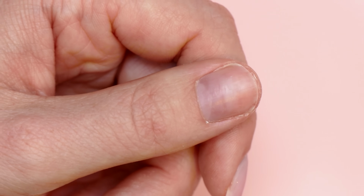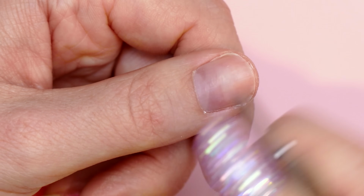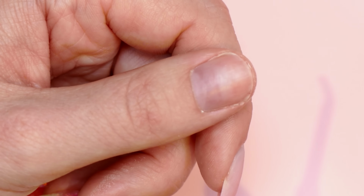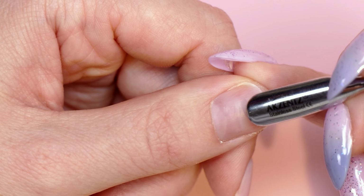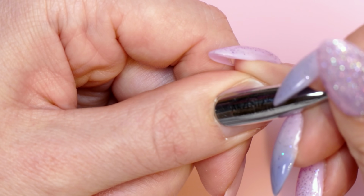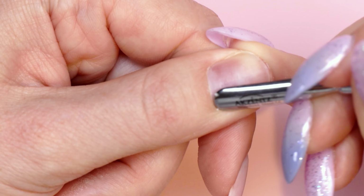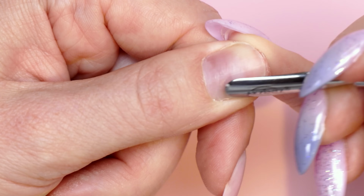So what I usually do is I have the client wash their hands before the appointment, but I don't worry about actually squeaky clean cleaning their nails until I'm done with everything because I'm going to have to do a lot of work on their nails anyway, okay? So we're going to take a cuticle pusher, and you're just going to gently push back the skin, just in a nice straight direction. Don't do any swirly, swoopy, slidey things. Just nice and gentle, straight back.